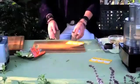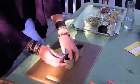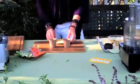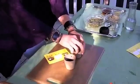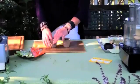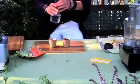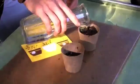Seeded paper is so easy to grow. You just need to place the paper under a thin layer of soil. So we're going to take the parsley off, put it down in the soil here. And let's do basil over here on this one. Once we get it under a thin layer, you don't need to pat it down at all. You just want to have enough soil covering the entire paper. And then you're going to water it thoroughly. Let's get this one too.